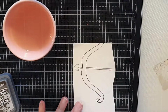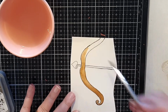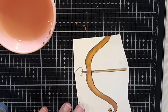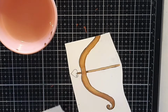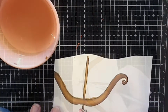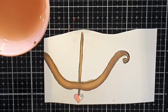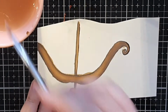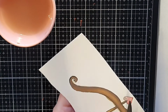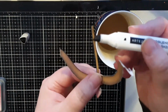I decided to do the coloring of this bow as easy as I did the cat. I use Oxide Inks to watercolor, this time in brown, walnut stain, and for the shadows, ground Espresso. For the heart on the arrow, I use the same 3 shades of pink as I use in the background, and I use a small brush to blend them together with water. And then I fussy cut this bow and use the same black marker to color the white edges.